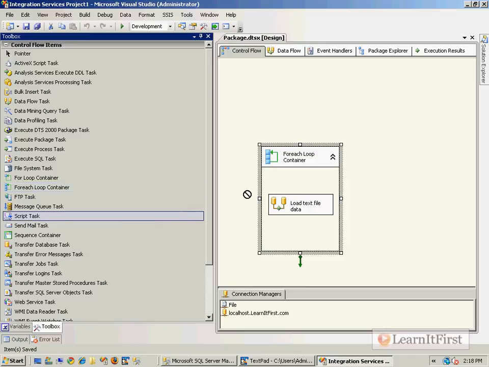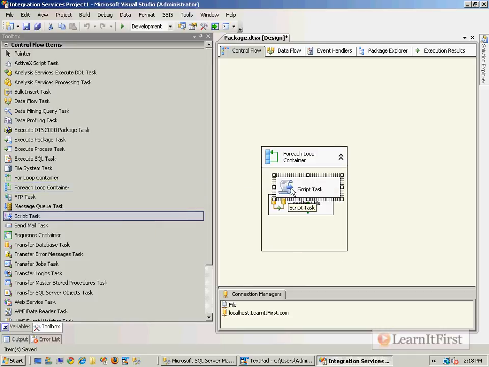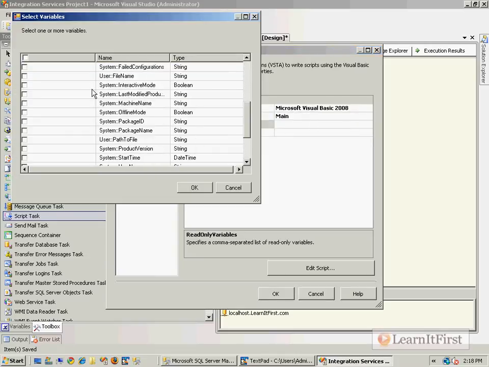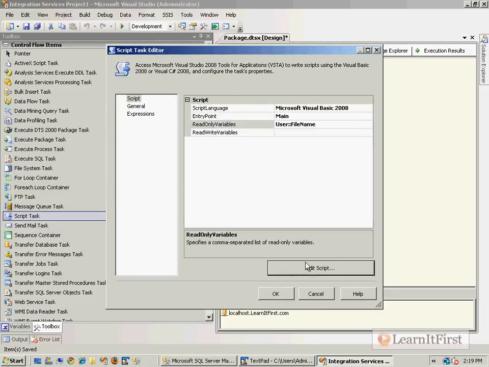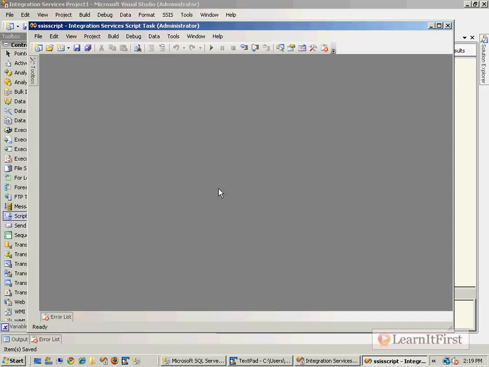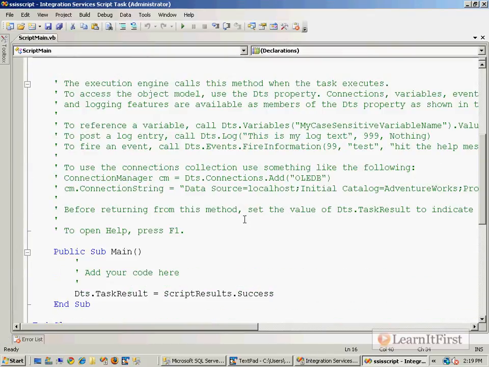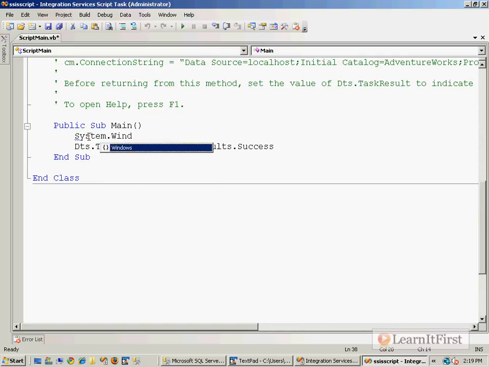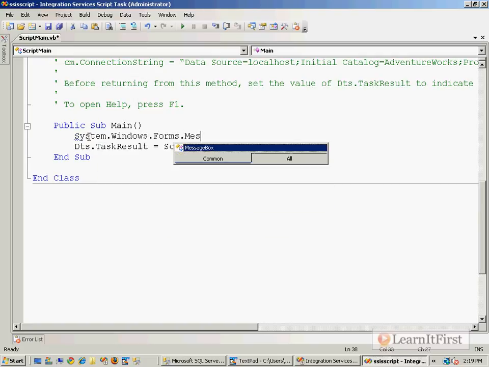Just to make sure, let's drag a script task. We'll use VB. We'll look at the file name, and let's just have it do one of those little message boxes that we've done so often throughout the course. If you don't remember or did not watch the videos on how to do this, you can either follow along here or go back to the start of chapter 5 and see how we do pop-ups.